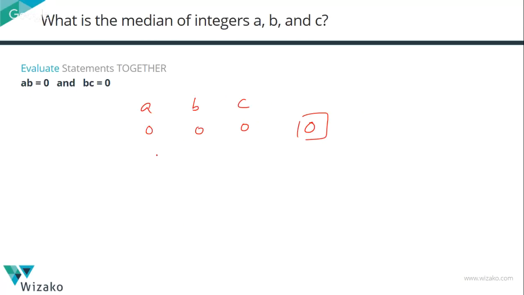We look at another answer. Let's say this is a 3, B is equal to 0. Is AB equal to 0? Certainly yes. I'll put C is equal to 5. Is BC equal to 0? Certainly yes. Are all these numbers integers? Certainly yes. What is the median in this case? We got a number 3. Just got two different values. There are infinite possibilities here. Despite combining the two statements, we haven't got a unique answer for the median. So choice C can be eliminated. E is the answer to this question, right?